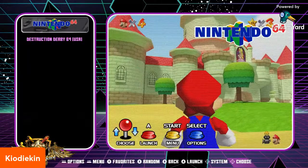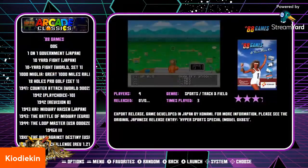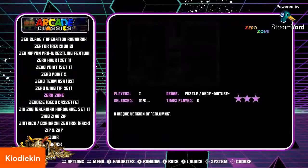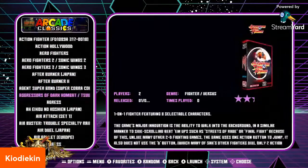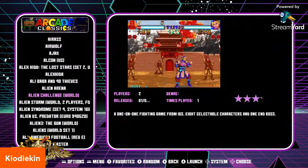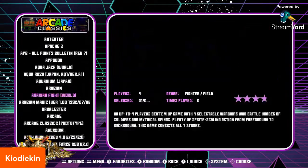Nintendo 64, Mega Drive, Master System, Macintosh, Nintendo Game & Watch, and then of course we have Dreamcast. I loaded this down with a few of my arcade games, so let's go back. I don't think I have any hard to run arcade games on here. I remember back in the day, one of the hardest ones to run was Area 51, and we all know that runs well now. Let's see. Area 51. Where is it? Ah, there we go. We got the Area 51 Maximum Force combo.